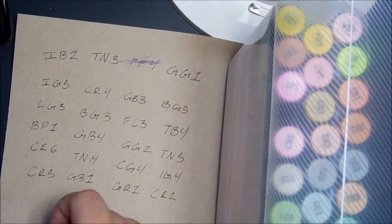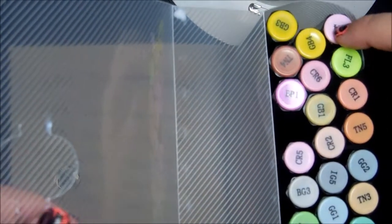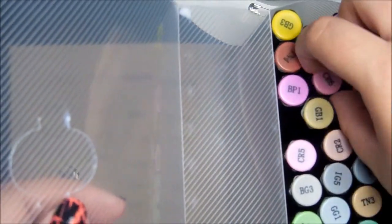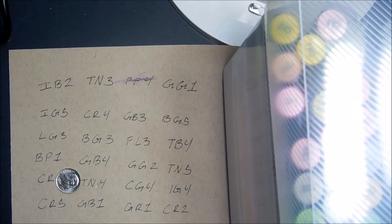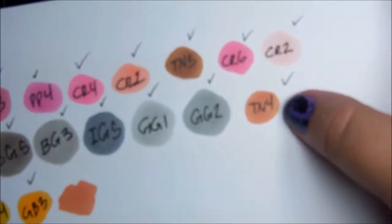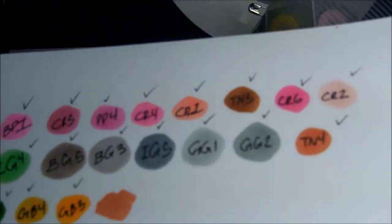Okay, here we go. CR6. Oh, great, it's another pink. Fuck. What's CR6? Okay, shit, that's not going to work. They're not even that good.